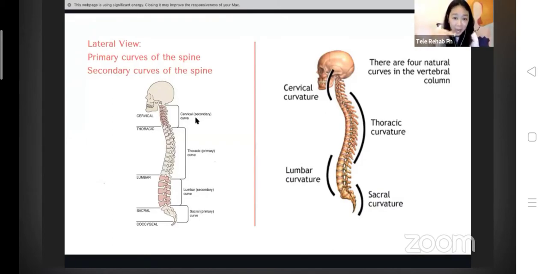It's normal. Now, as a baby, as you start lifting your head up, diba? You start lifting your head up, you start exploring your surroundings, tsaka nagkakaroon ng cervical curve, yung secondary curve. And once the baby starts sitting, nagkakaroon ng lumbar curve, which is also a secondary curve. Okay, now, I know these terms might seem a lot, but I'll just throw it out there. If you observe yung cervical and lumbar curve, they're the same. If you observe the thoracic curve and the sacral curve, they're also the same.